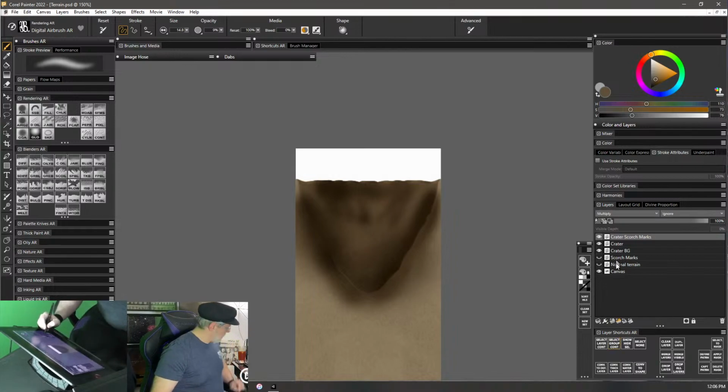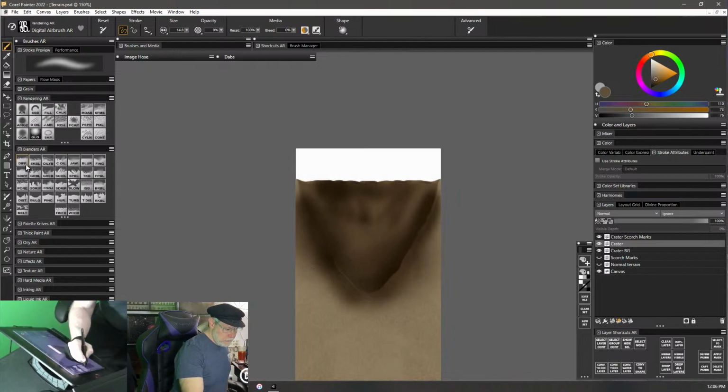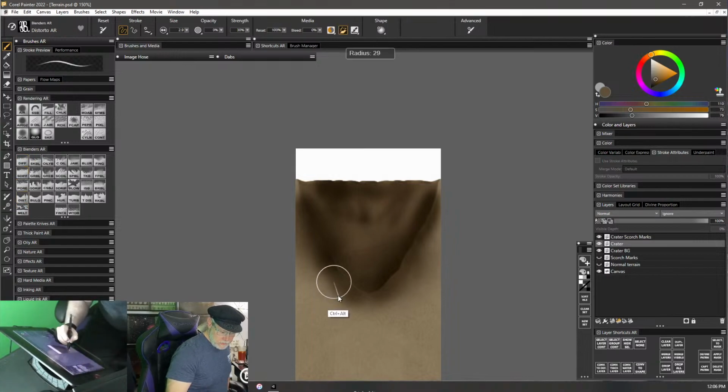Let's see. And I'll pick the Distorto brush again.